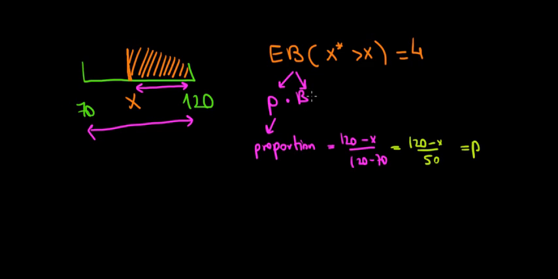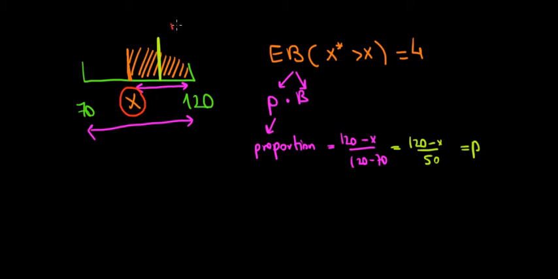Now what would be the benefit? The benefit would be the fact that we have a higher quality player. So we expect to find a player with the median quality between these two. Why is that? Because that's our best guess. If at the moment our player has the quality of X, in expectation the best guess is that we're gonna have an average player between 120 and the current level.